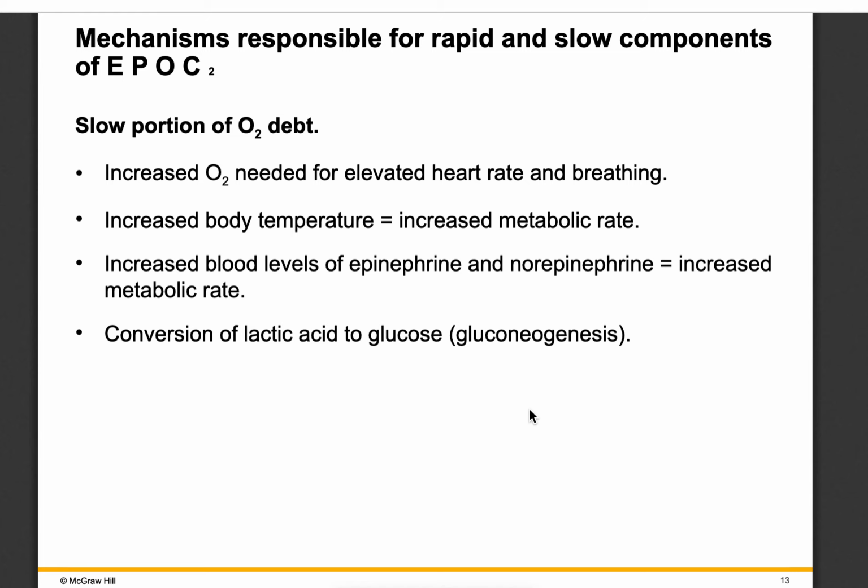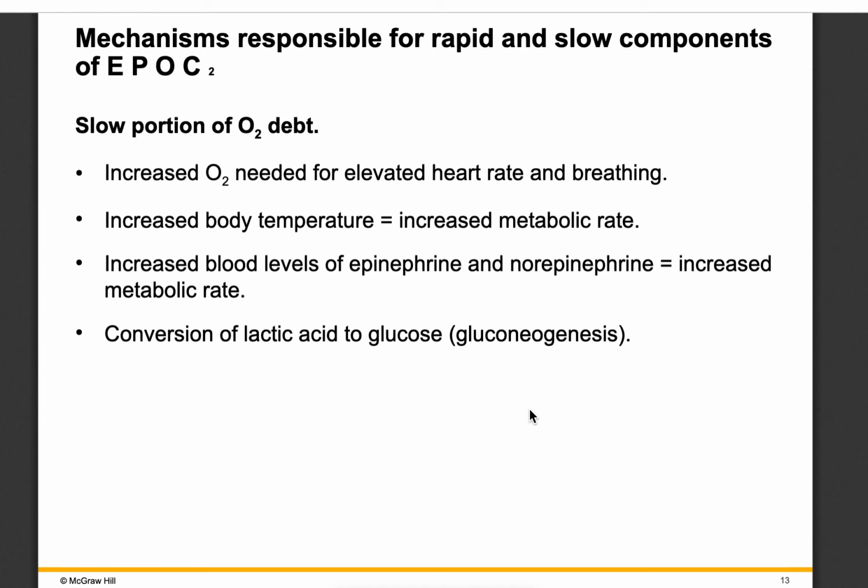It's helping to process the epinephrine and norepinephrine that increase when you go into exercise, and these increase metabolic rates. And so you're making this ATP and you're utilizing it. It's unstable, it wants to be utilized. And so we see this increased metabolic rate, this O2 consumption, as those are going on.